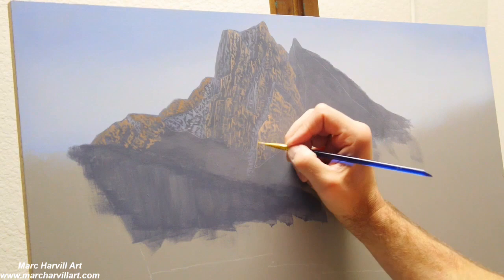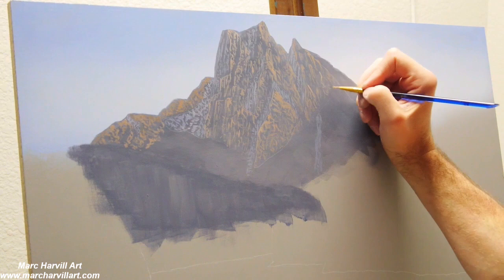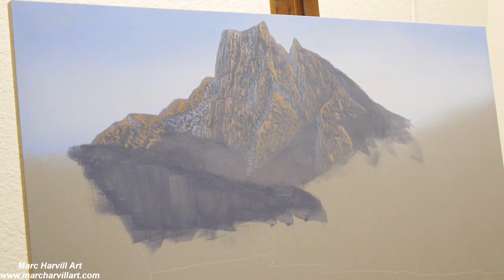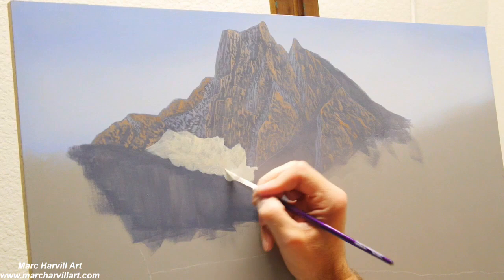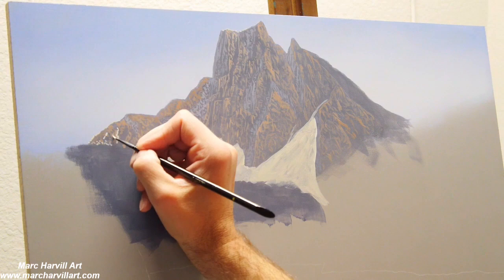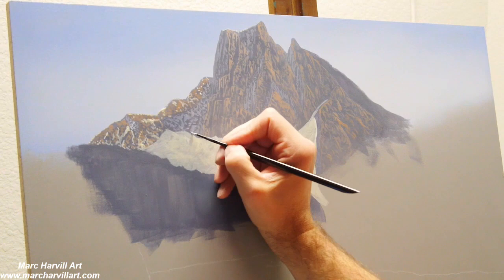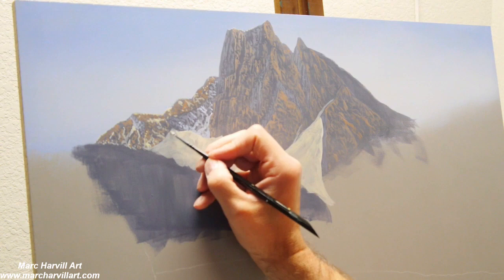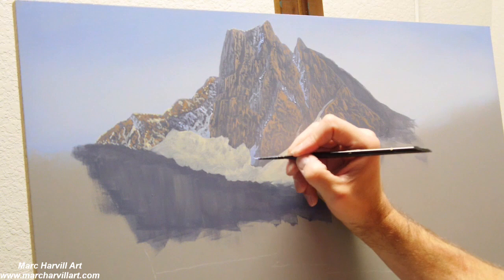I'm just creating some basic patterns here, scumbling on deliberately, creating some random brushstrokes. I'm using my 18 over 0 brush, a little round head, creating the illusion of some rock formations, and making sure to check my negative space. I do not want to kill that nice gray underpainting. I'm adding in some basic snow — yellow and white with a little gray — and in the shadowy regions I'm adding more ultramarine blue to accomplish that.